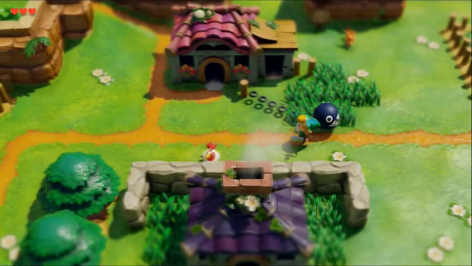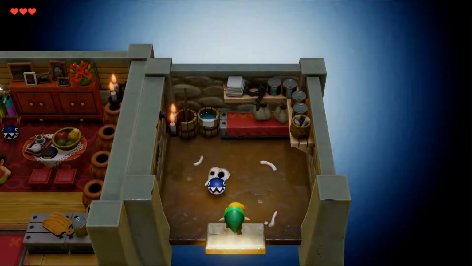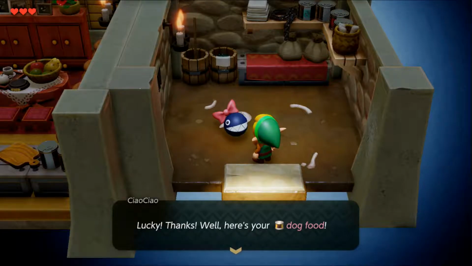Once you have the ribbon, you can go down to the Bow Wow house and head into the right entrance of it where you see the smaller Bow Wow, and she wanted accessories, so you can talk to her and she'll see that you have the ribbon, and you'll trade the ribbon to her for dog food.